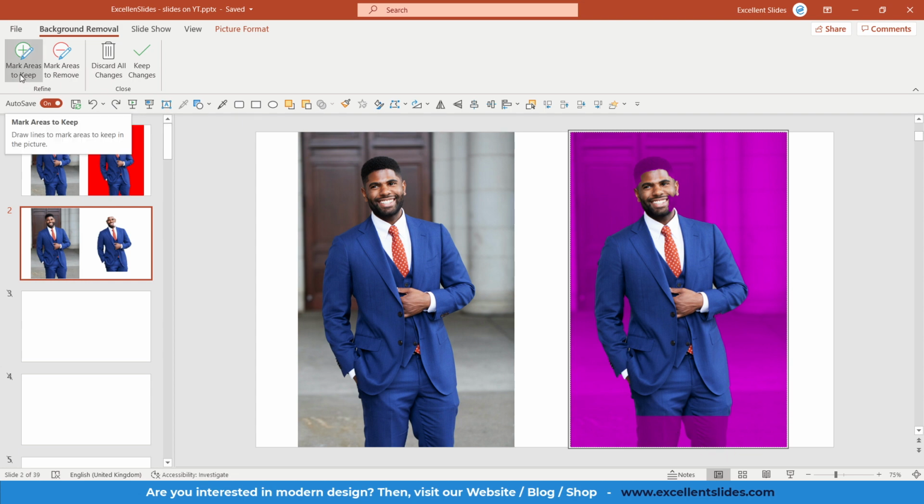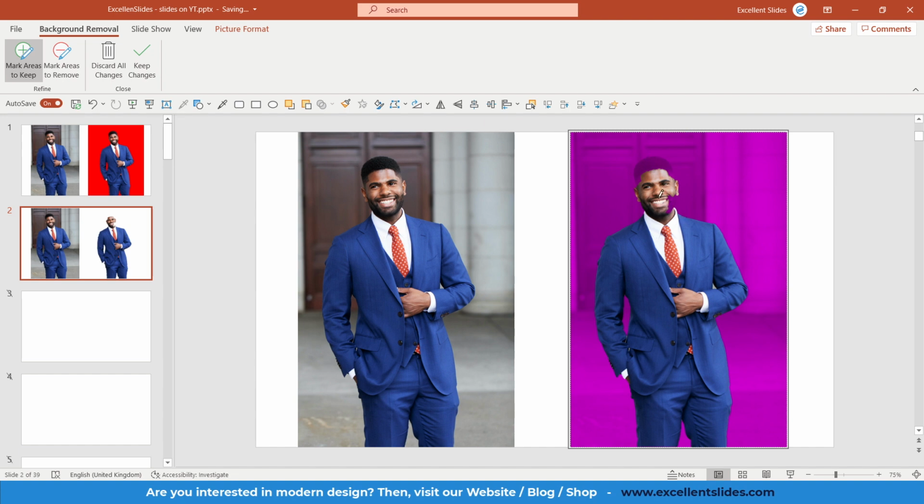So click here, mark areas to keep, and just draw this shape. Yeah, alright. And also here we would like to make those changes. That's sometimes quite funny, because like I said before, PowerPoint is not a perfect tool to remove background, but if you would like, you can make it just natively in PowerPoint.